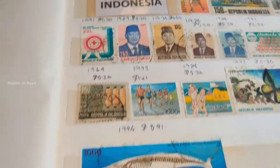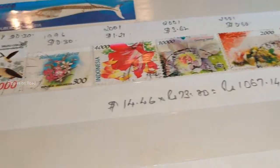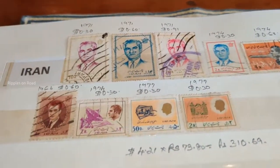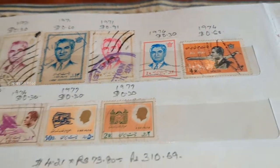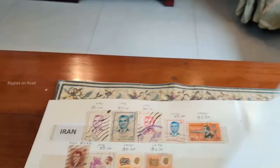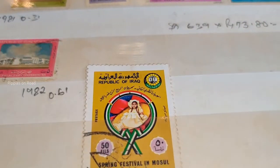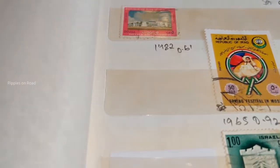Then comes Indonesia here. Indonesia also has beautiful stamps. They have beautiful flower stamps over here. Then comes Iran, the Shah of Iran here. It's a beautiful country. Iraq. This also has a beautiful stamp. I don't have a stamp of Saddam Hussein. That's very sad. But okay.